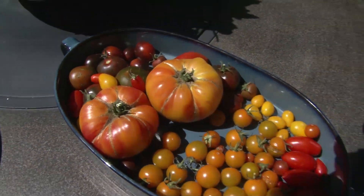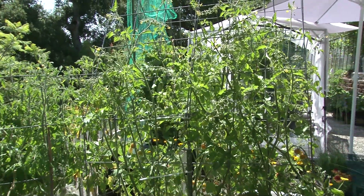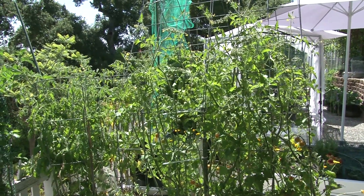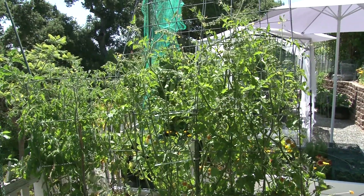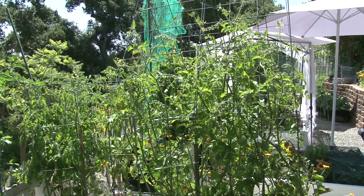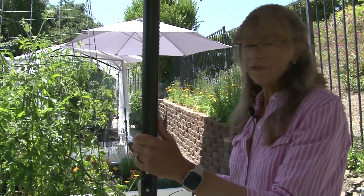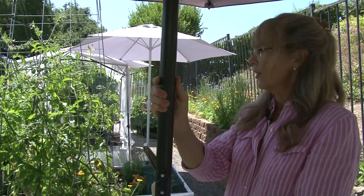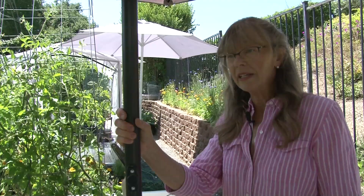I've made a trellis of a sun gold tomato, which I think are everyone's favorites. I used an old set of tomato cages to make a V at the top so these can generally join together. This year I've been much more successful, and I think partly it's because I've added the umbrellas. I have three now to give a little relief from the hot sun. Even though tomatoes like to be grown in full sun, they won't set fruit over 90 degrees and sometimes the tomatoes split on the vine. These umbrellas I can move around the garden when needed and put down if it's overcast, but they really provide relief for our hot Southern California sun when growing fruits and vegetables.